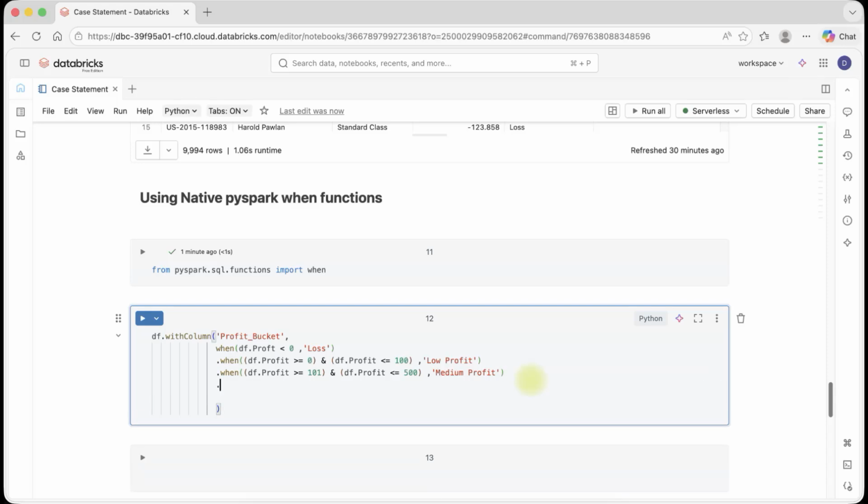And now let me also use the otherwise condition, high profit.